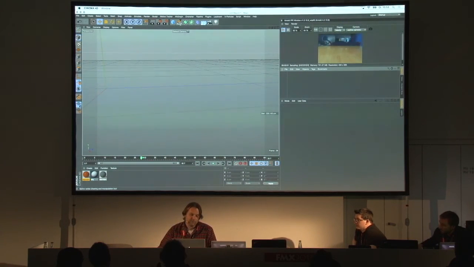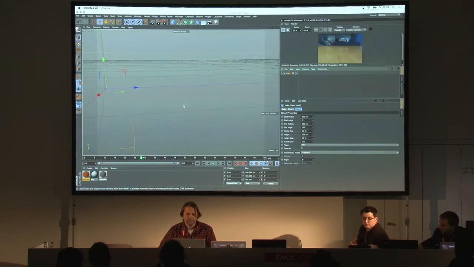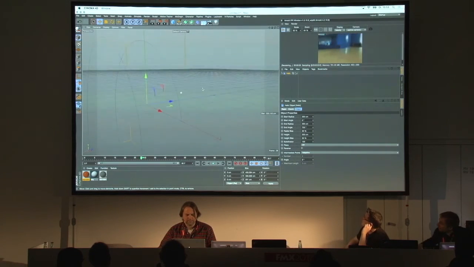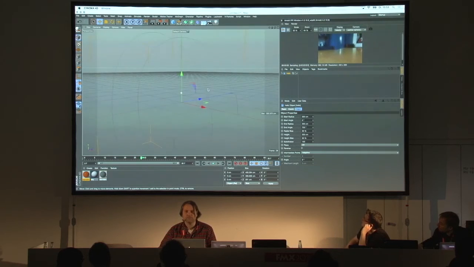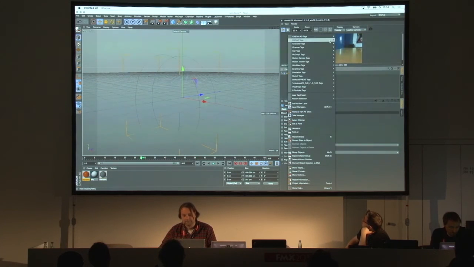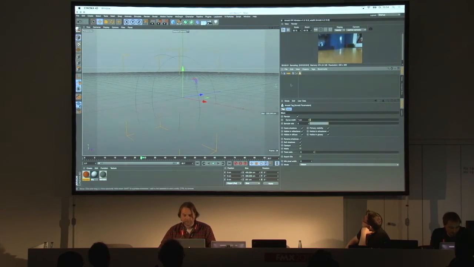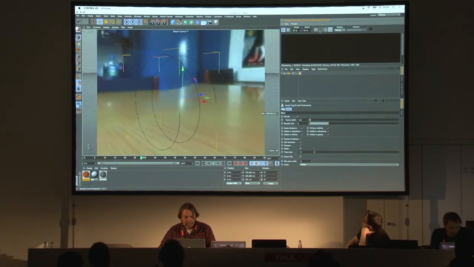The next thing I want to show you, splines. Splines are normally used for modeling purposes or maybe for hair. The cool thing is Arnold also understands what a spline is. So what do I have to do? Add the tag, like always, add the tag. And now you see, I make it bigger for you. You see now you get a rendering of this spline here. And now comes the cool part.